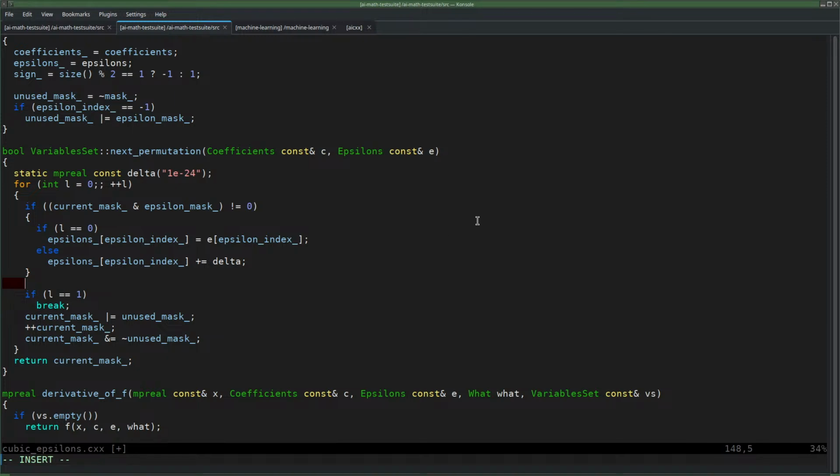And we need an index, so we might as well run over all indexes. So it's the coefficient index running from 0 to the size of coefficients.